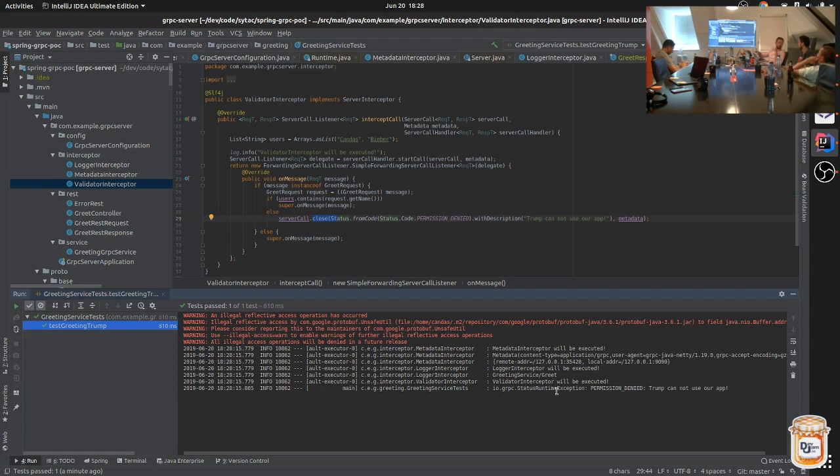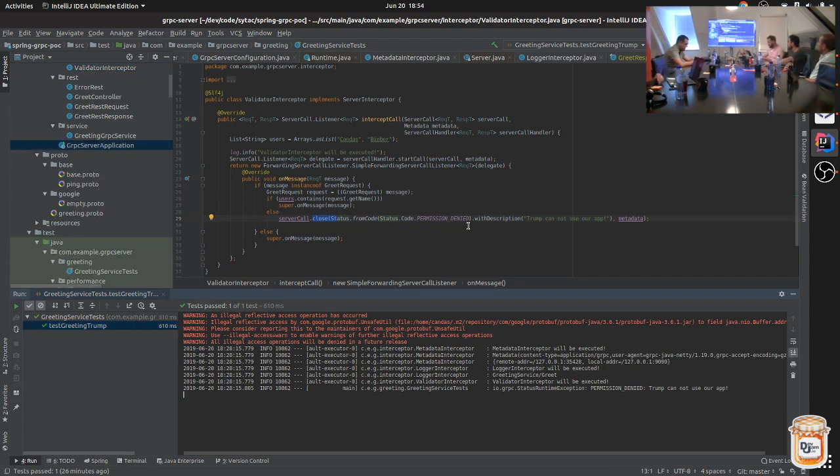After this stage, the methods will not even be invoked. This is the main key point of gRPC that I mentioned: all the requests are cancelable at every stage. Even a client can cancel its previous request, or it could be canceled at some point in the code. And this was the trump case. So our call was ended and the communication is closed at the interceptor phase, so it doesn't propagate down.